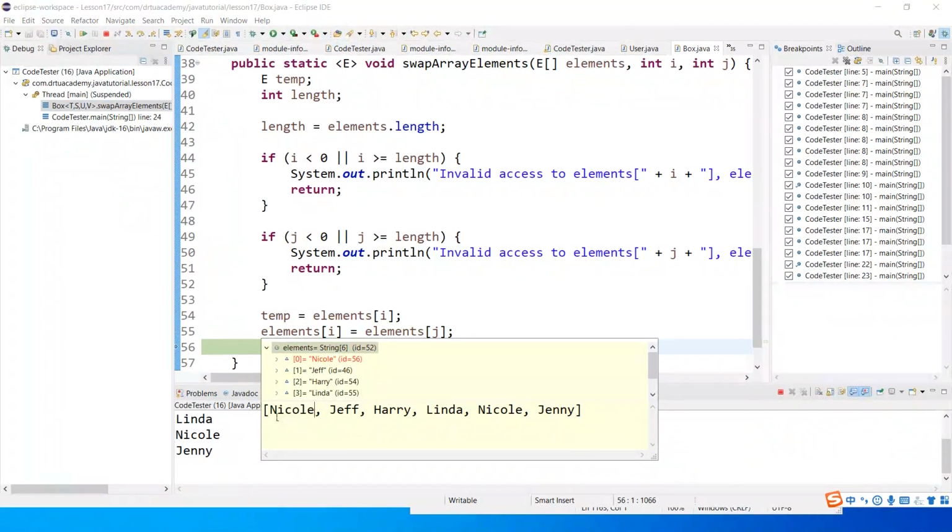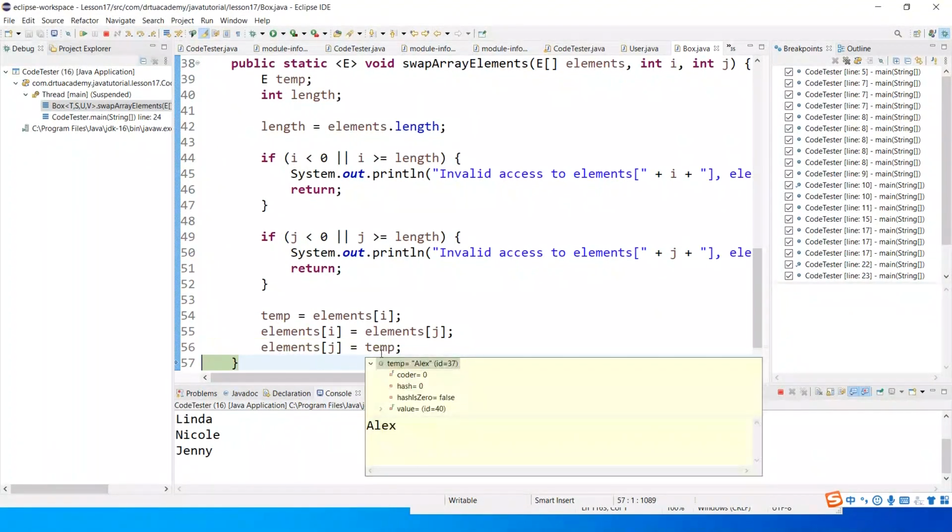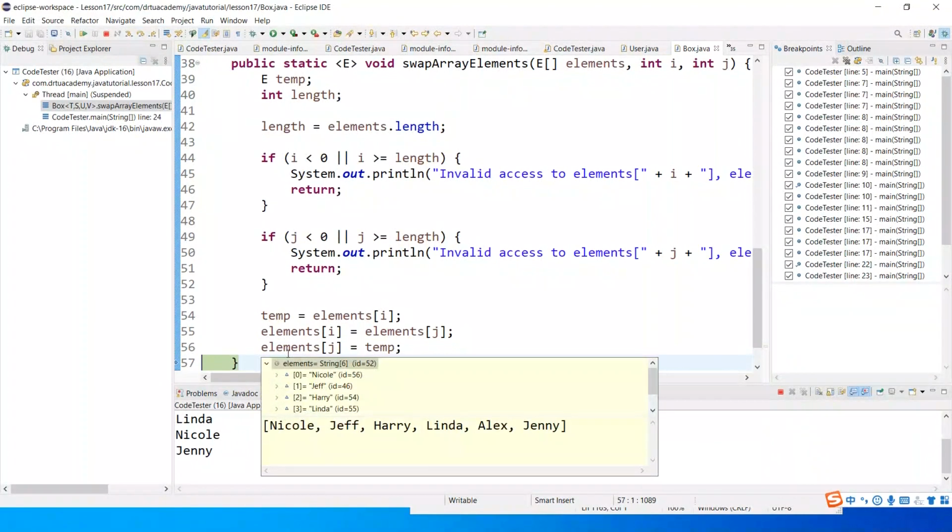You can see the first element is Nicole, but the fifth element is still Nicole. Step over. Now we put the value in the temp back to the fifth element. As we can see, now the fifth element is Alex. Thus, we just swapped the first element and the fifth element.